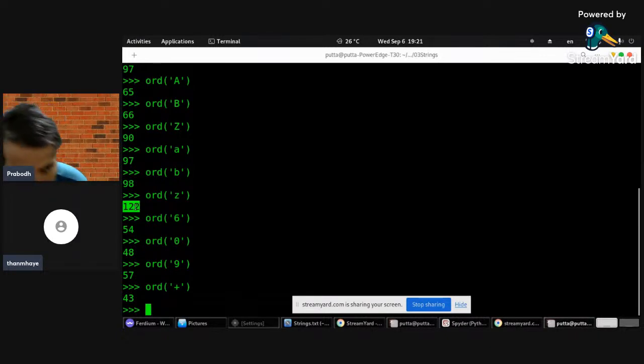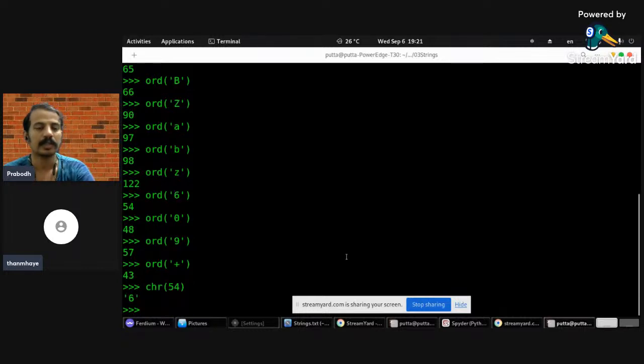How to find out the corresponding Unicode value for a character? You can use ORD. Likewise, if you want to do the reverse of it, you can use CHR. CHR of, let's say, 54: the 54 is equivalent to the character 6.